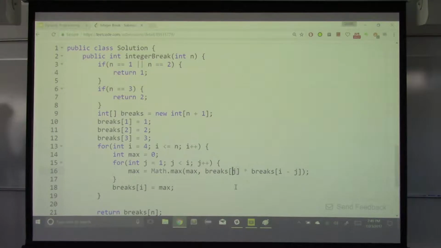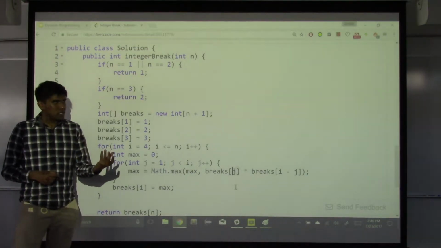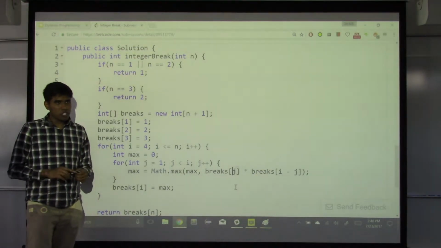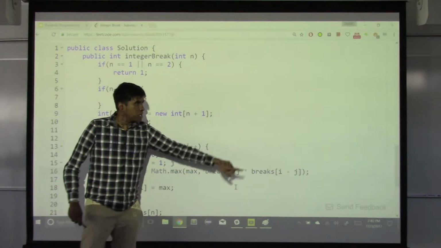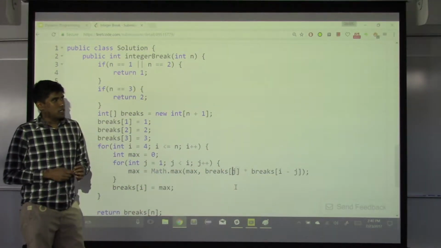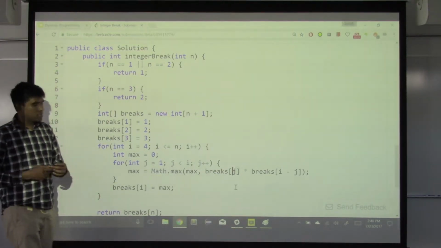Actually, that's going to be wrong because that's like saying that I have to break it into parts where one of the numbers is j. That's a wrong imposition, right? That's how we are taking j times (i minus j). That's how we are taking the max, right? Yeah, but there has to be one such part, right? Okay, let's try this.